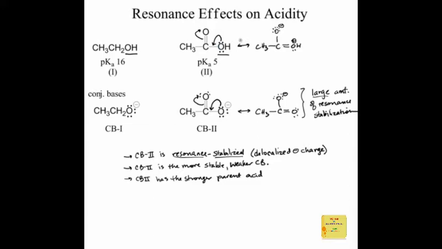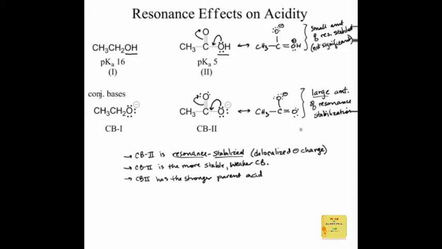Okay, and while this does have some resonance, because now we've created formal charges, this second Lewis structure is a very small contributor to the overall picture. And so even though it exists, what we have here is just a small amount of resonance stabilization. And it turns out that this will not be significant. The more significant resonance that clearly does have an impact on the pKa is the stabilization of the conjugate base.